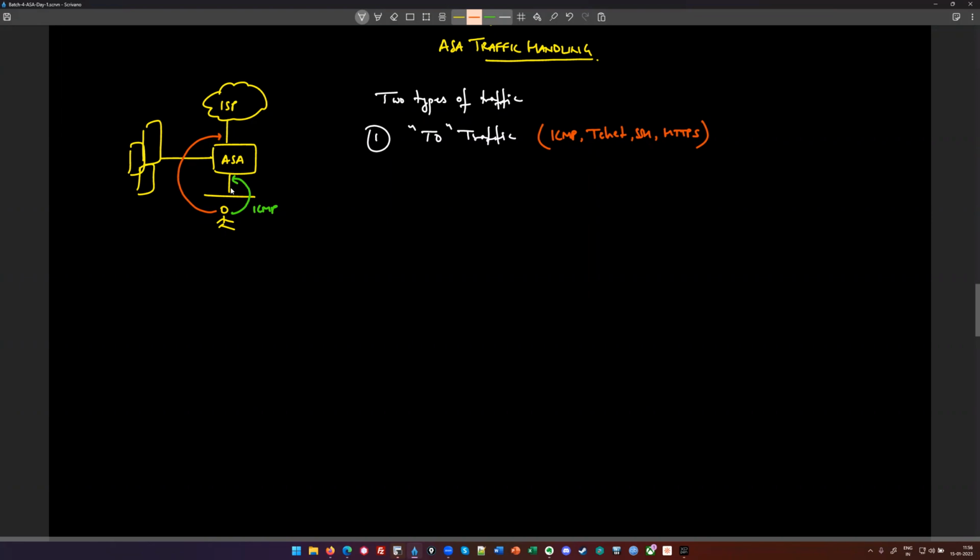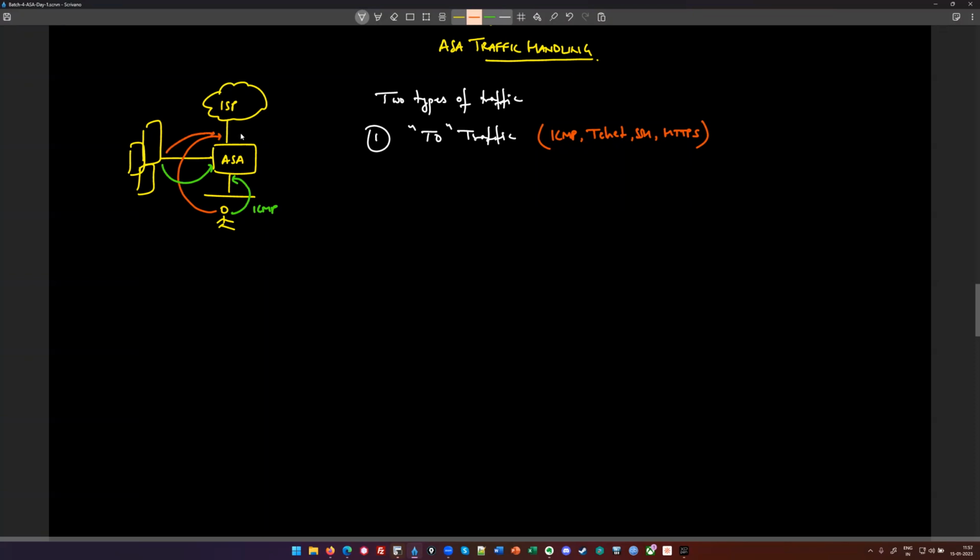There's no way to change this behavior. This is working as designed. Similarly, from this DMZ, if one of these servers tries to reach this inside interface, they can, no problem, but they won't be able to ping this outside interface.